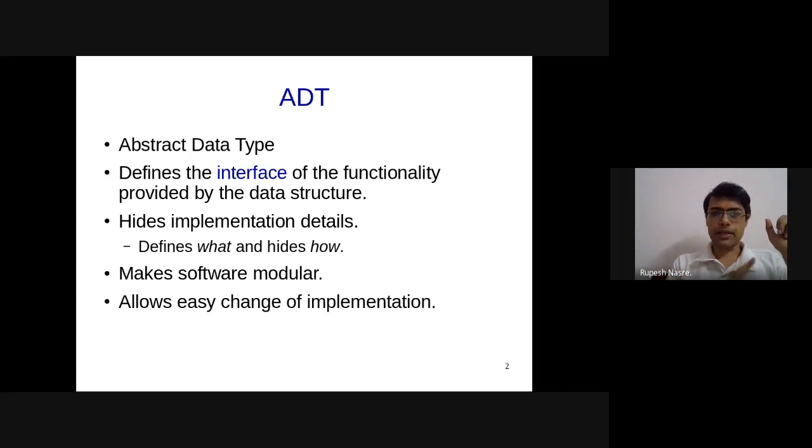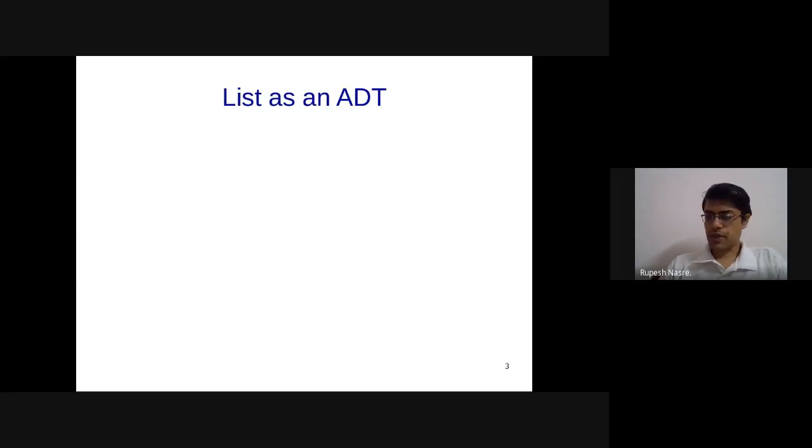The second part, more importantly, is that changes to the implementation are possible without informing the clients. Clients meaning people or the code which are using your library, your interface, your data structure. So for you, it becomes very easy to change the implementation, get maybe an optimized version, keeping the interface the same. Then the clients don't need to worry about it. This is a very important point from a software engineering perspective, which you should be aware of.